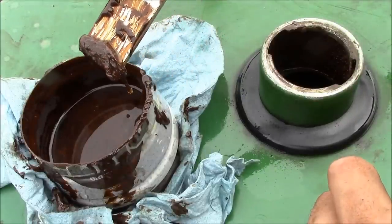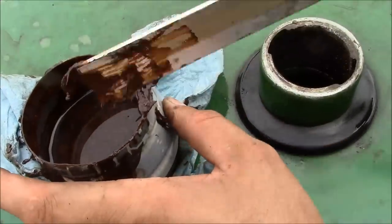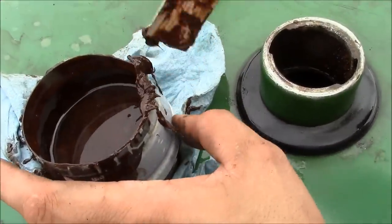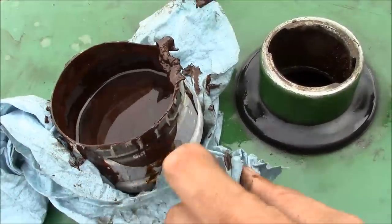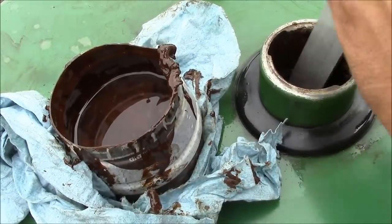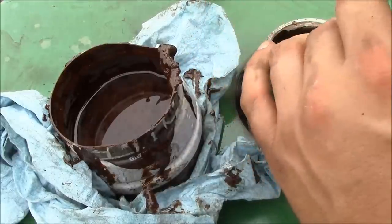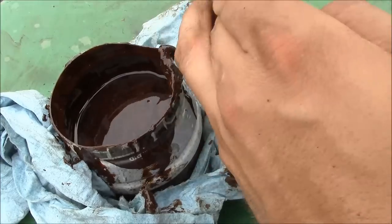Well, that's what's in the tank. The whole bottom and sides of the tank are covered in this sludge. I don't know what it is. Forty years of solids that have settled out of the fuel or something. I can't think of a really good way to clean it other than to scrape it out.